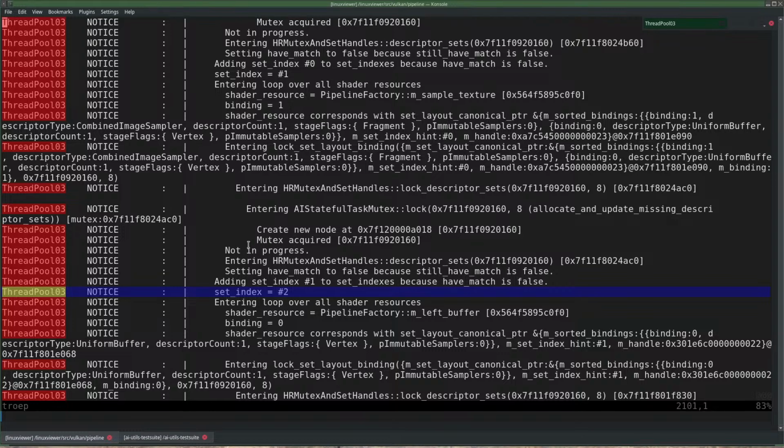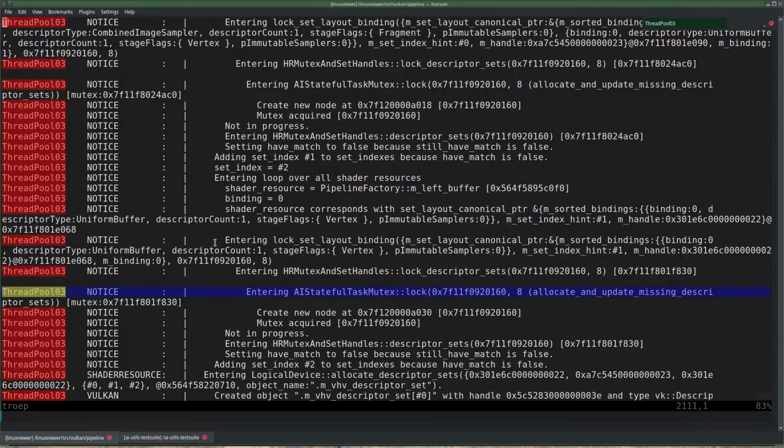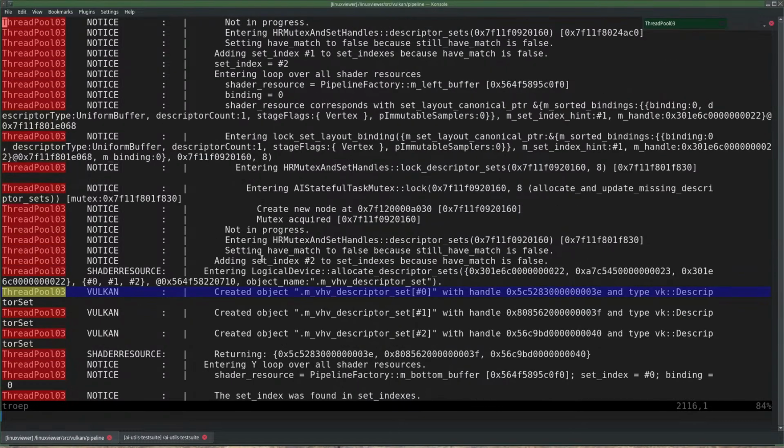Mutex acquired, not in progress, which means that we have to create it. Adding set index number 1 also to set indexes. And we do the same thing with set index number 2. Adding set index 2. And now we have all the set indexes added.